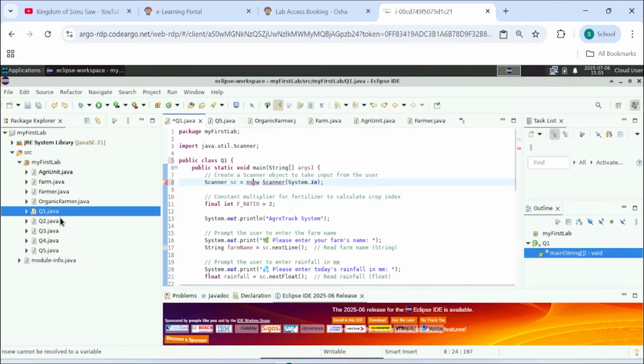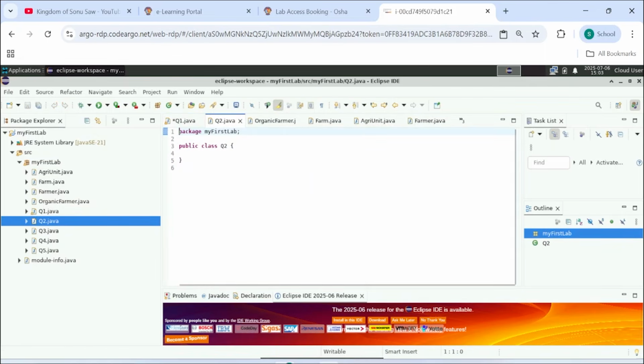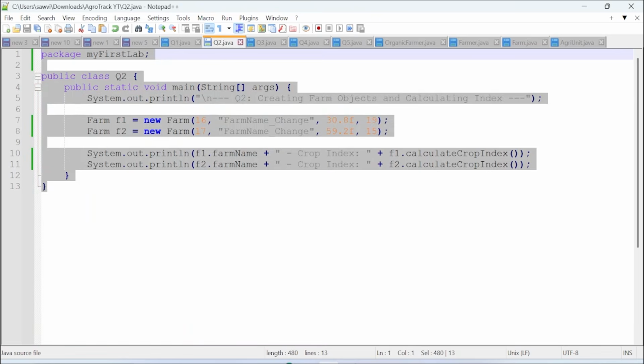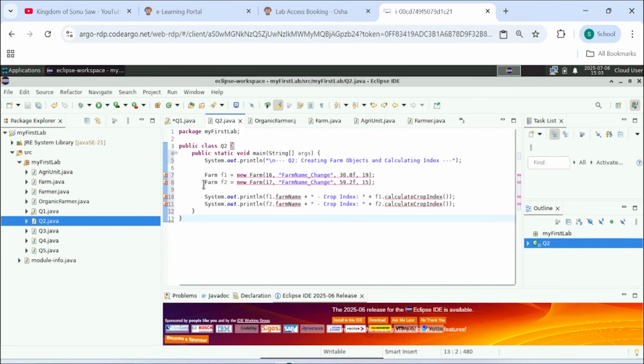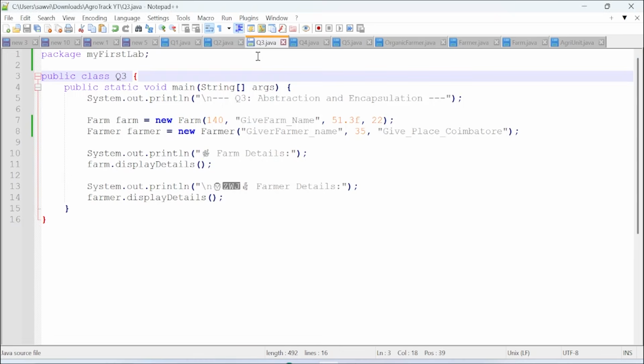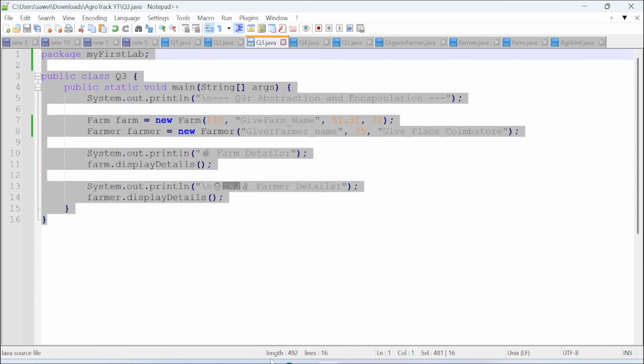Let's go to Q2, paste the code. Q2 is going red. Why? No issues, guys. You can proceed. I will tell you why this is happening.